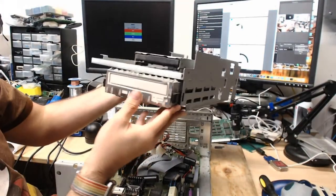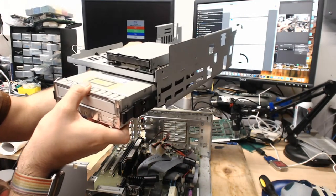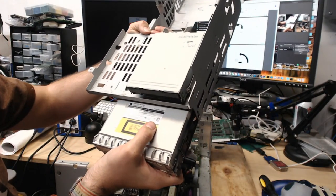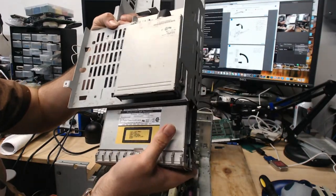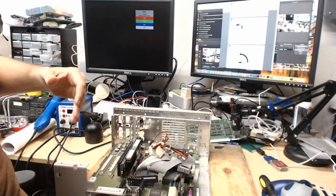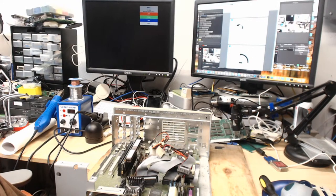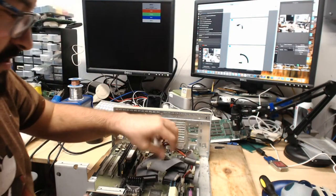Yes, this is a Power Macintosh 7100. And we have probably a 2X CD-ROM drive from February 1993. Firmware is from '93. Manufactured '95. An Apple CD300 Plus. Oh gosh, this thing is just all sorts of dusty. We're going to put that on the ground here, and hopefully we don't roll over it with our chair. It's not on fire yet, but I almost cut myself with this stupid metal shielding of that CD-ROM drive. No thank you.